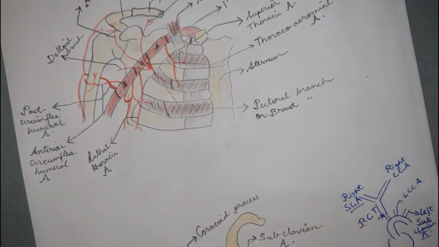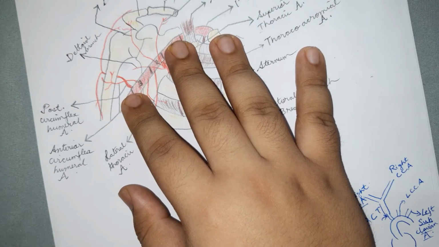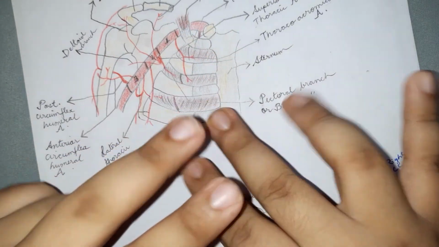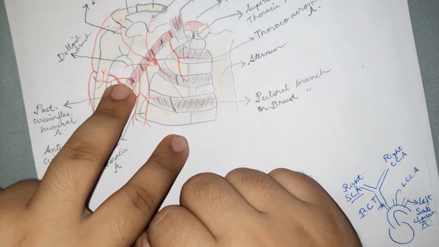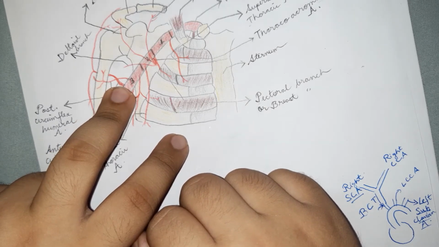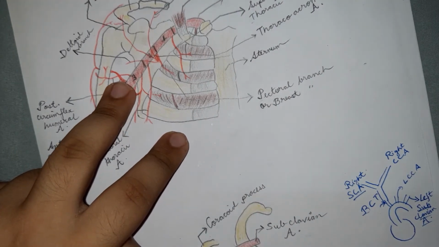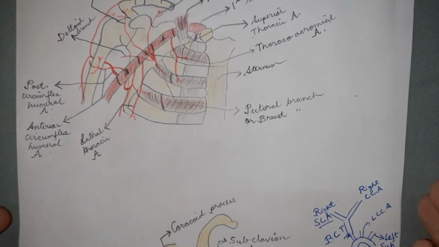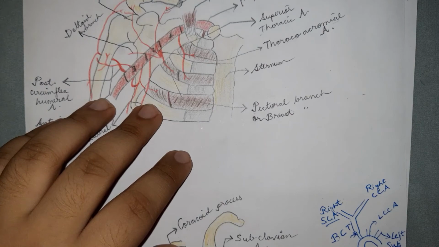Later on, when we talk about the scapular region and the muscles of the scapular region, we will talk about a few intermuscular spaces. Right now I'm not going into the details of that, we'll talk about it later. But the posterior circumflex humeral artery passes through the quadrangular intermuscular space. Do not worry if you do not understand, or if you are hearing this for the first time. You don't have to remember it right now. When we talk about the intermuscular spaces in our later discussion, it will be much easier to understand.